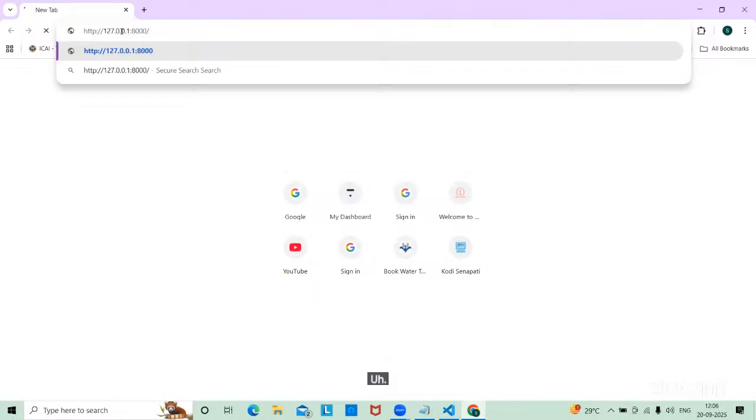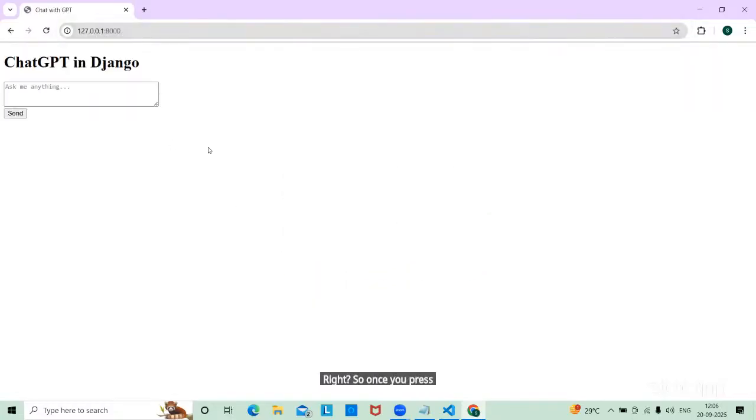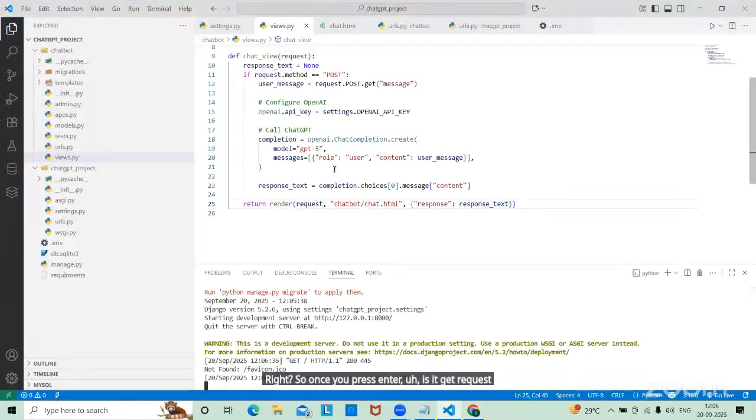Is this a get request or a post request? Get request. Once you press enter, if the request method is get, will it execute this if block? Not executed.